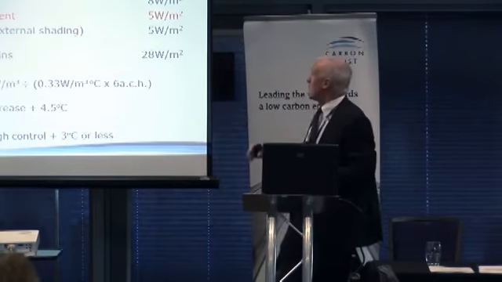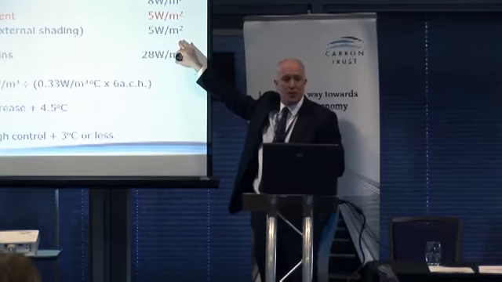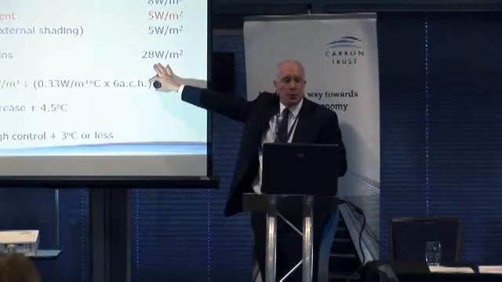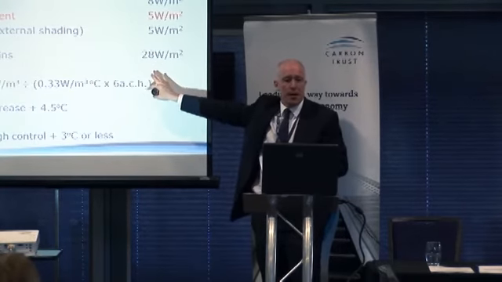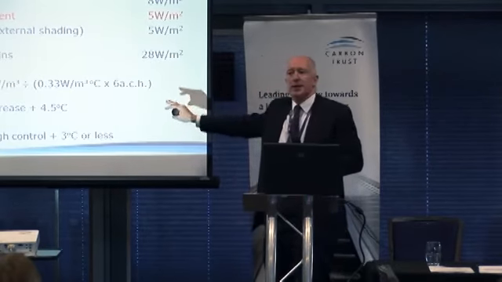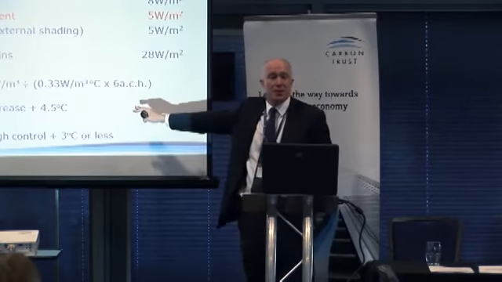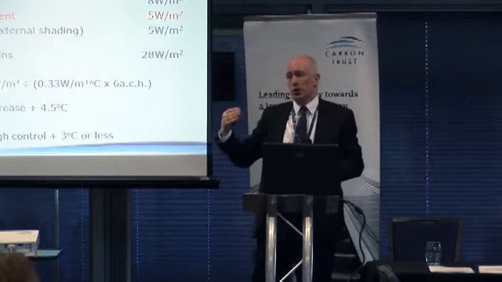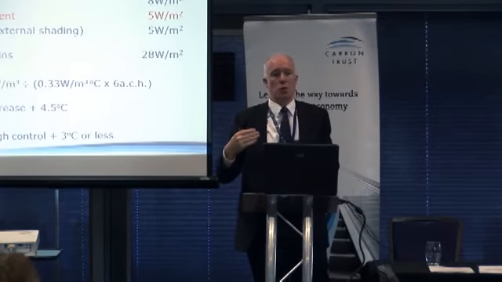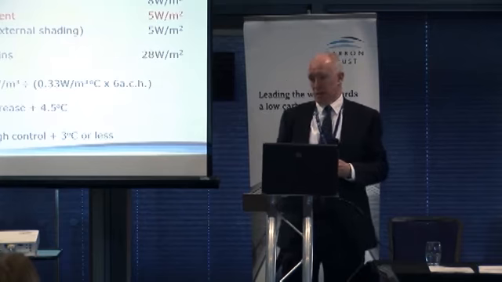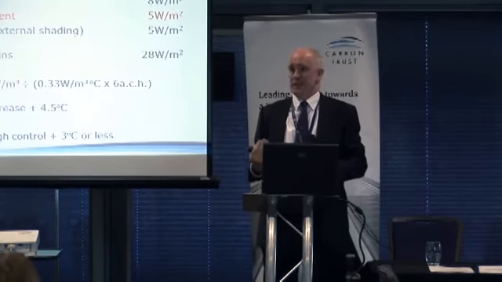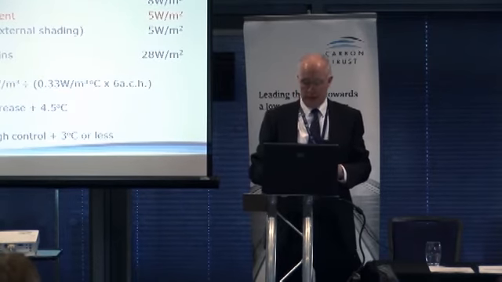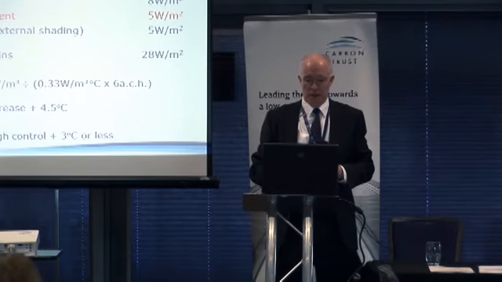And if you add that up on the overall gains, which you try to mitigate, you're down at 28 watts per meter squared, and you can keep the heat gains in a hot summer to 3 degrees centigrade or less. Therefore you can create a relatively pleasant environment without freezing cold air being blown at you from the air conditioning plant. So it's a much better operating environment as well as being energy efficient and carbon efficient.